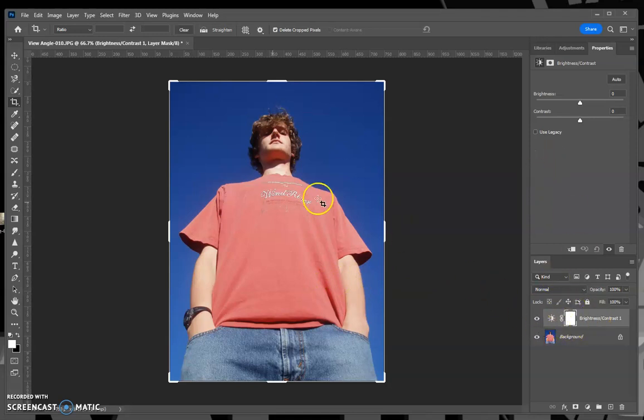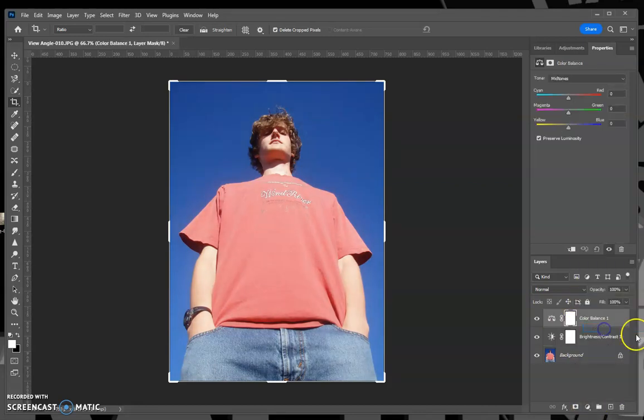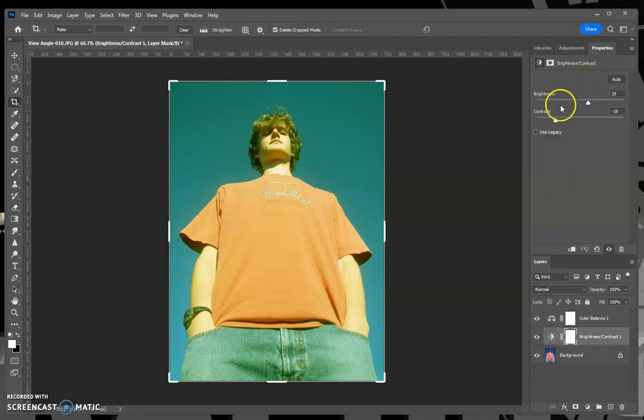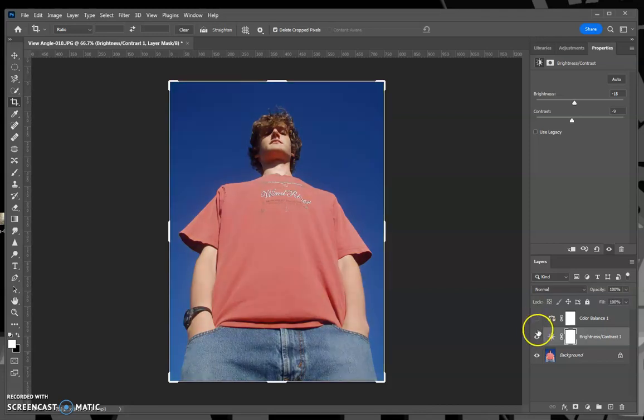When you make a selection, you don't actually see any change because you have this properties panel in which you can change the settings that you have. The power of this is that you can go back and you can change those things. So if I add another one, for example, I do a color balance and I play around with the color balance, I can make that change. Now if I want to go back and change the brightness contrast, all I have to do is click on the icon and I can go back, and so I can play around with the effects that I want, and I can turn off the eyeballs to see whether or not I even want to see those effects, right?